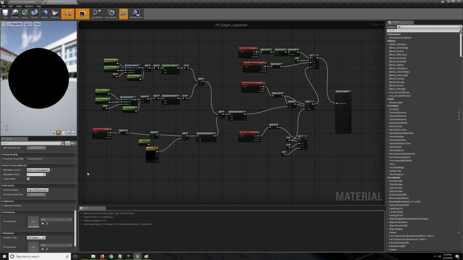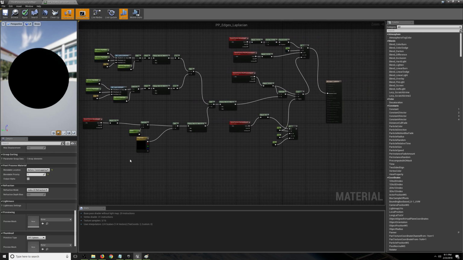Unreal and all graphics engines really run in a couple of passes. And you can specify where in the pipeline you want your post-processing effect to happen. Before tone mapping is a little bit more expensive than happening before translucency, or sorry, a little less expensive. The earlier in the pipeline it happens, the more expensive it's going to be. Tone mapping is the kind of internal suite of post-processing effects. Things like anti-aliasing, I think things like bloom and depth of field are in there.